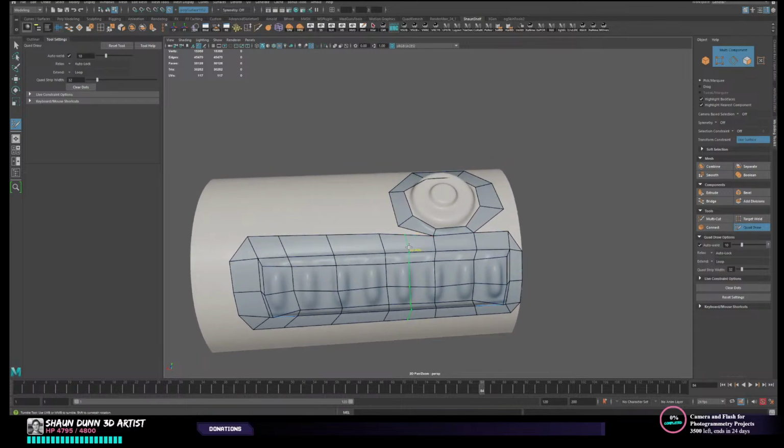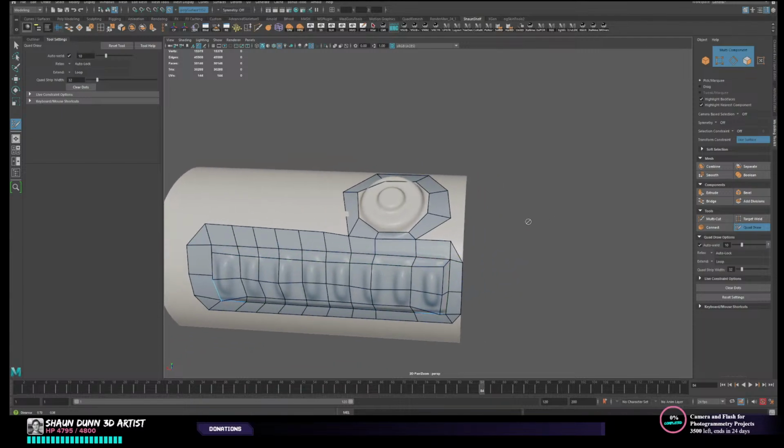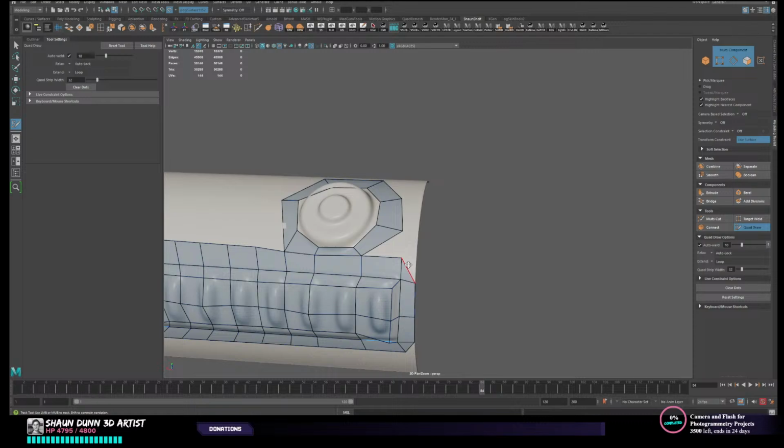I think actually I'll just go ahead and start adding some more subdivisions here. And I can always take them out if I don't want them, but I just want to add one there, and always trying to figure out what to do here.